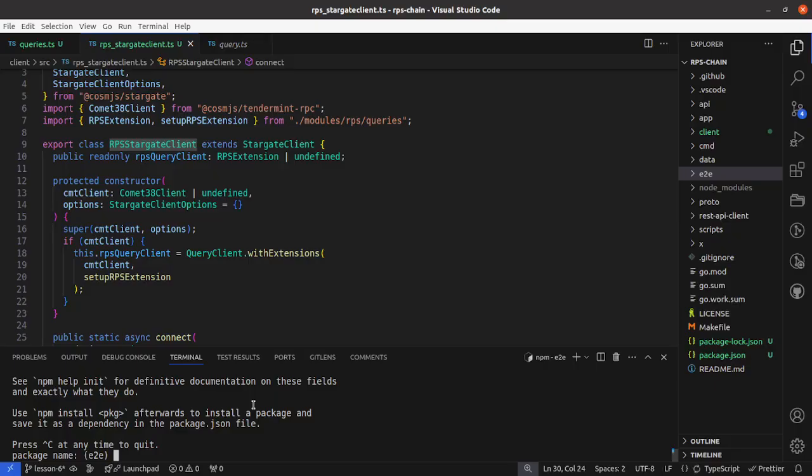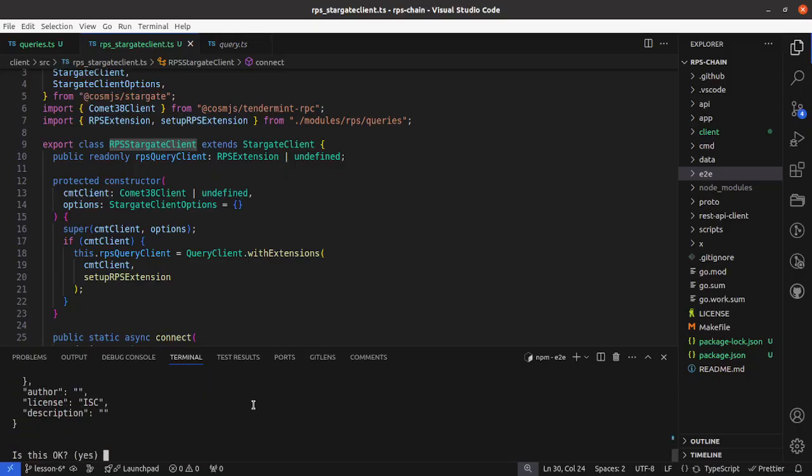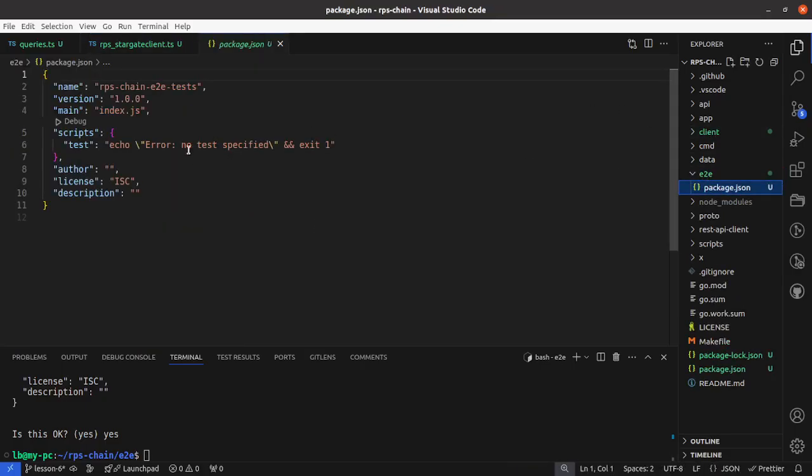directory. The package name is going to be rps chain end-to-end tests, and we can leave the rest as default. Everything's okay. And now we have a package.json created here. Then we'll have to add all our dependencies.